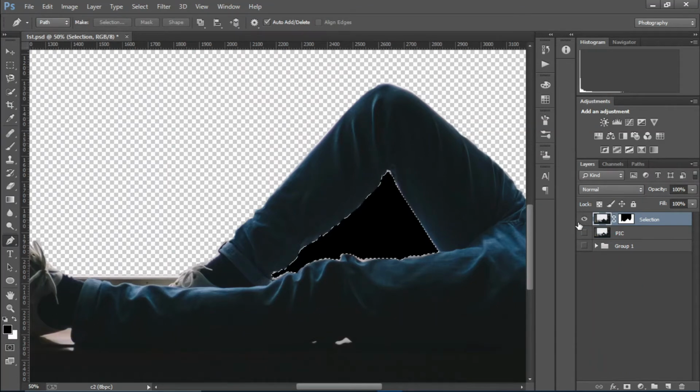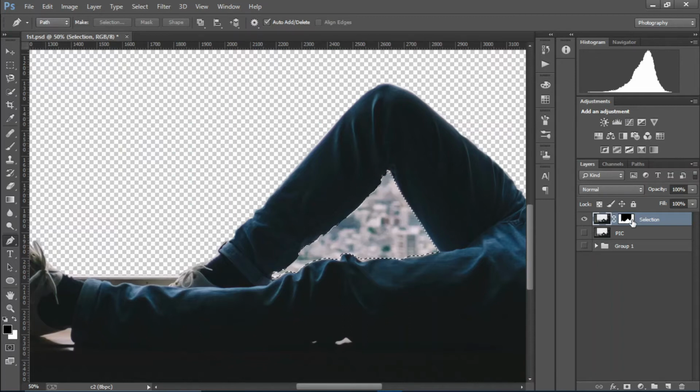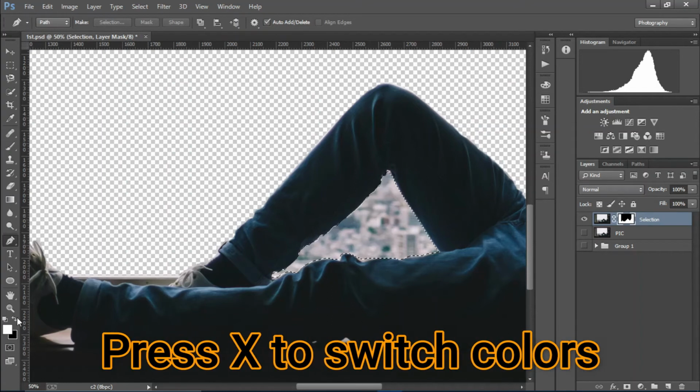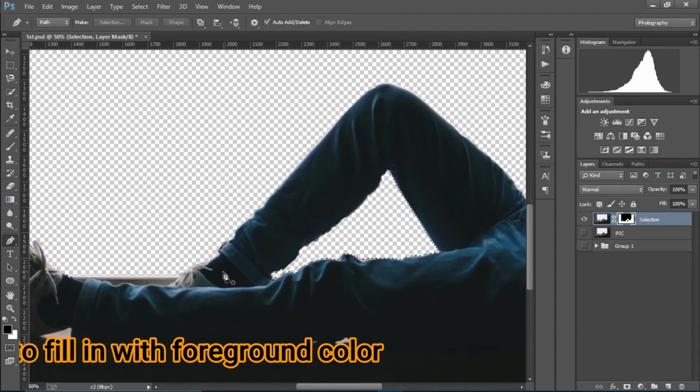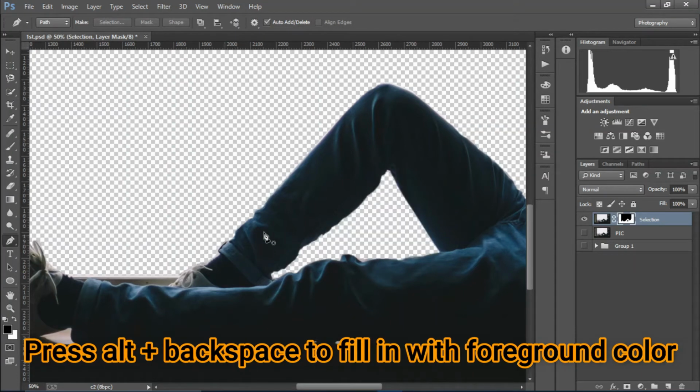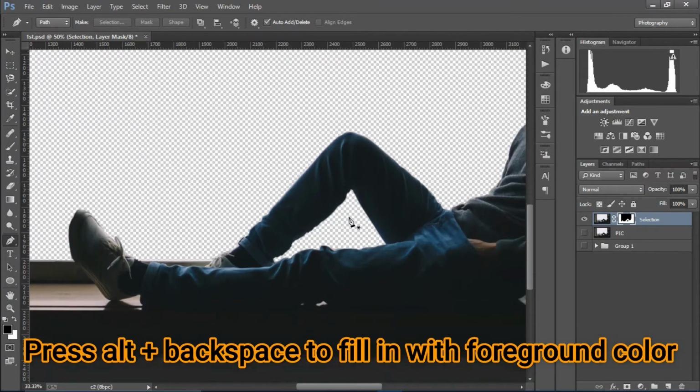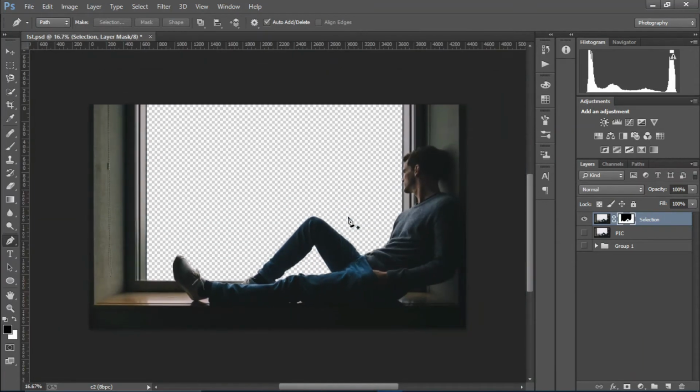First of all I'm gonna select the layer mask and press Alt plus backspace to fill it with the foreground color. Press X to switch between colors and just press Alt plus backspace to fill in with foreground color. Cool.